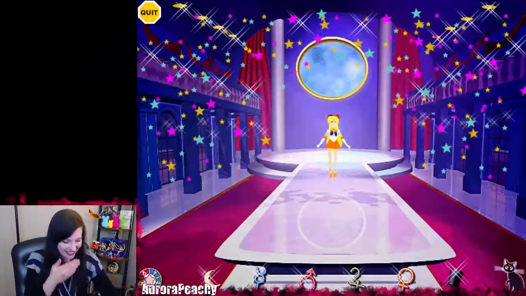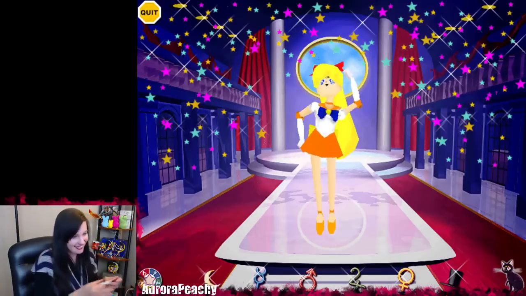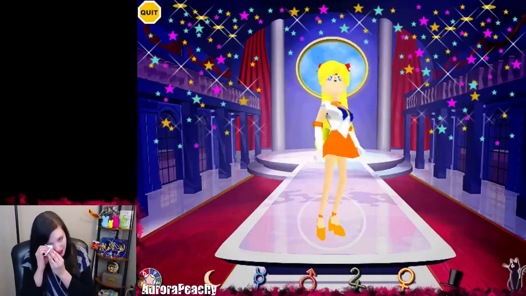Sailor Venus wears orange because she is a dynamic fighter, whose special weapon is a powerful beam of energy.